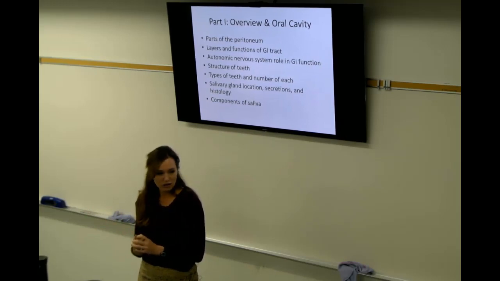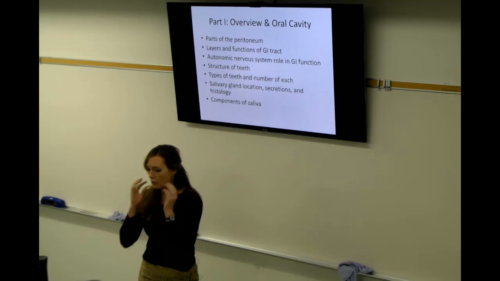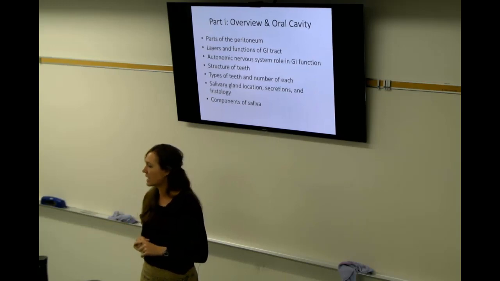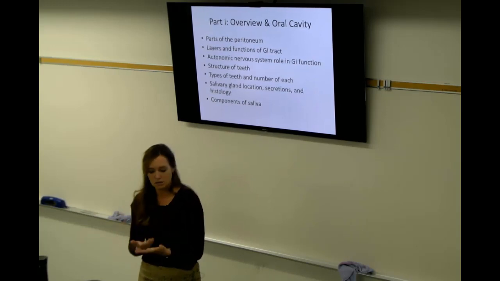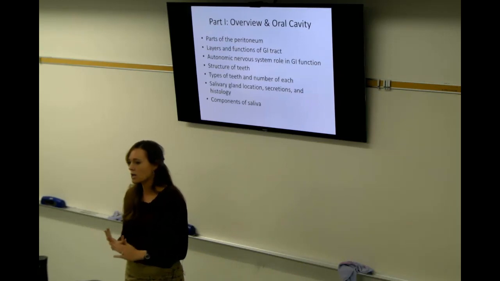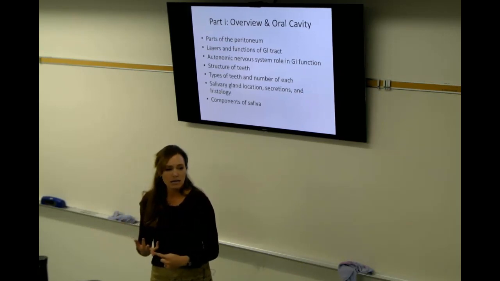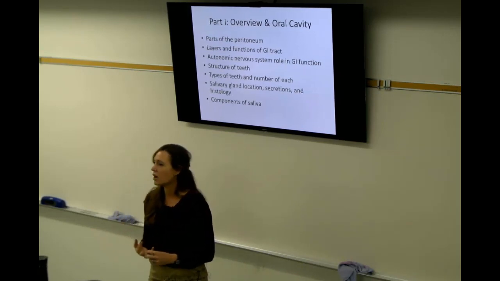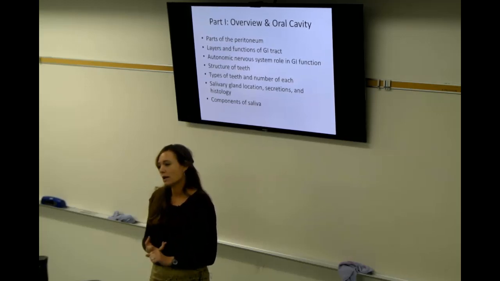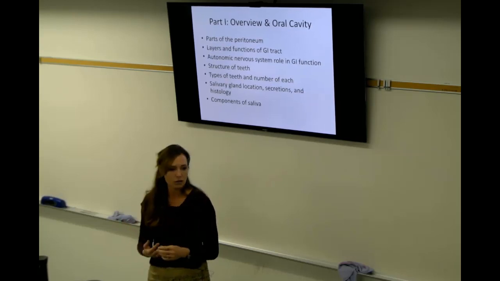Then the location of the salivary glands. You should know the parotids are near the masseter muscle on the ramus of the mandible. You get submandibular salivary glands, which are under the mandible, and the sublingual, which is under the tongue. You should know what they secrete. The two main secretions that I want you to be aware of, aside from water, are salivary amylase, which digests carbohydrates and initiates the carbohydrate digestion, and then we have the bicarbonate, which will neutralize any acidic food coming into your mouth.